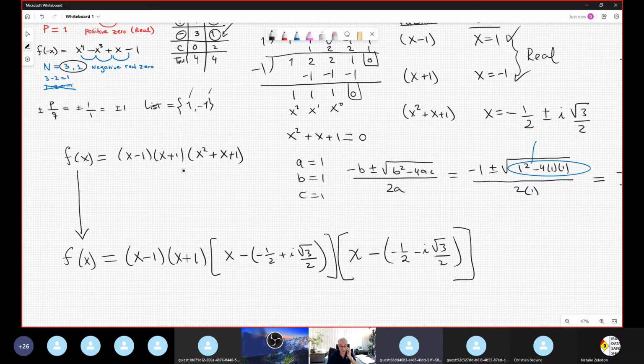Guys, you can leave it like that. Or some picky student, well, okay, I cannot distribute the property? You can, of course. So it is x plus 1/2 minus I radical 3 over 2. And this is x plus 1/2 plus I radical 3. It's another possibility of the factorization. Two complex, linear, and two linear also, but real. Wow, amazing. You understand very well or no?